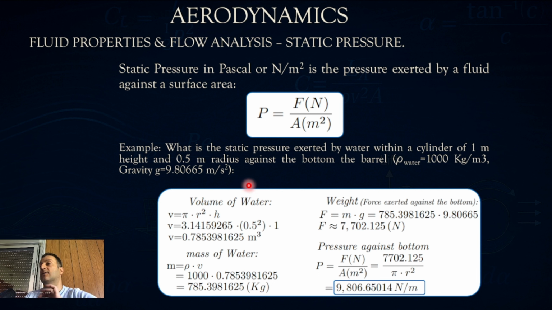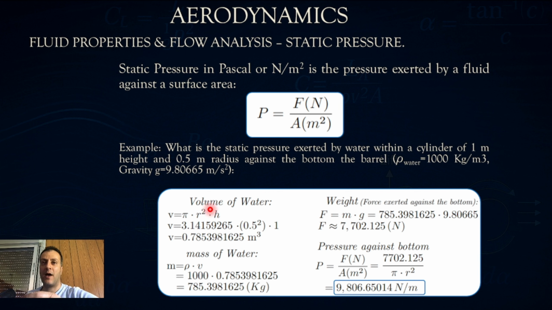Let's at first start with the volume of water. So the water volume is equal to the surface of the section, which in a cylinder, you have a disk surface, okay? The area of a disk, which is pi r square, multiplied by the height of the cylinder. This gives you the volume of water within the cylinder. We're getting the volume because out of the volume we can get the mass of water in order to get the weight of the water in Newton and try to measure the static pressure through that, because the weight of the water expressed in Newton is the force, and for the area, that's the area of the disk we've talked about.